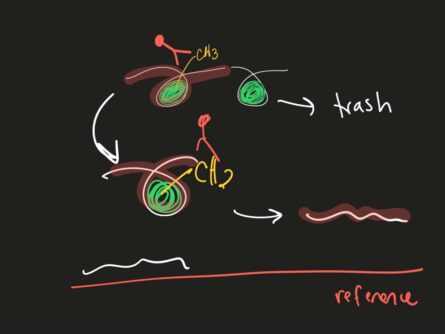So I can see regions of the genome where I did see the histone modification, right? Because the only reason I was able to sequence it is because I was able to pull it down with my antibody tag, but I'm not going to see anything else because remember, everything else went in the trash. So when I get my sequences back, I map it to my reference genome and I say, this region of DNA had this specific histone modification.